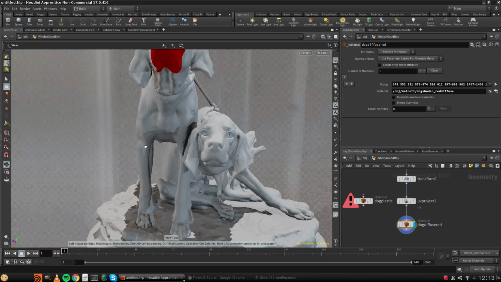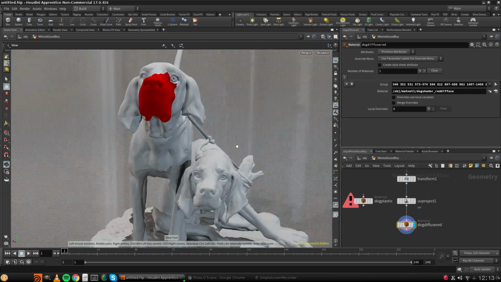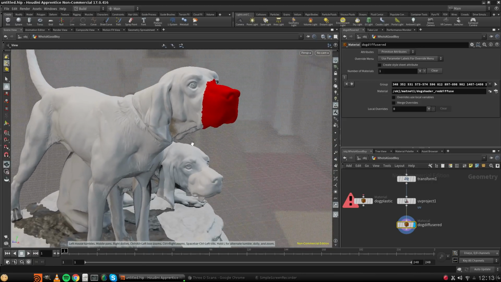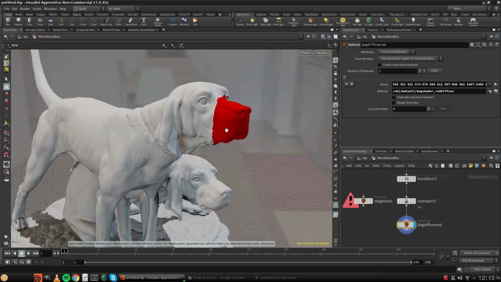That's fine. But let's say we want this now to be combined with a second shader, and I'm not sure if this is working right now. I'm just guessing it works right now. We can add another group here. If we just simply click on plus here, we can add another group and can add here another material actually. So group 2 is this, where we have this red diffuse, and group 1 is this.